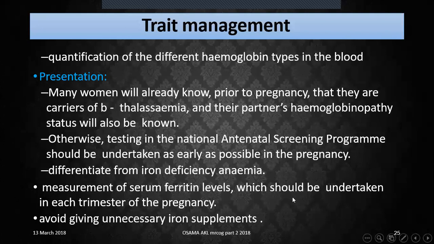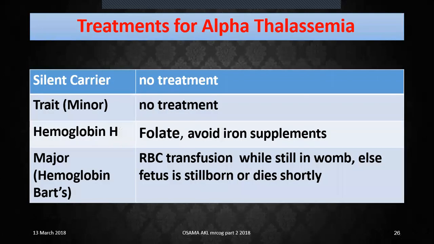So please, in cases with thalassemia and sickle cell, don't give iron. She is already intoxicated with iron. But we can give folic acid. Folic acid is important for erythropoiesis, and it has no toxicity in hemoglobinopathies. And we have to give even a high dose of folic acid, 5 milligram. The usual dose is 400 microgram, but in cases with hemoglobinopathy, we give the high dose, which is 5 milligram, and don't give iron.